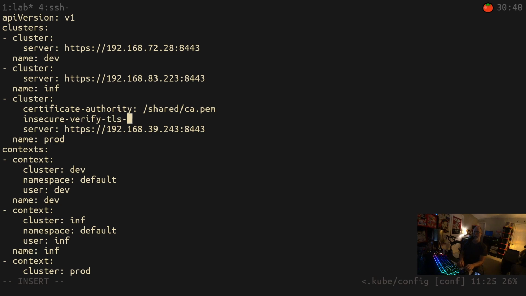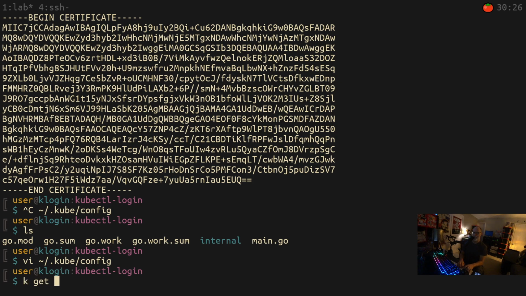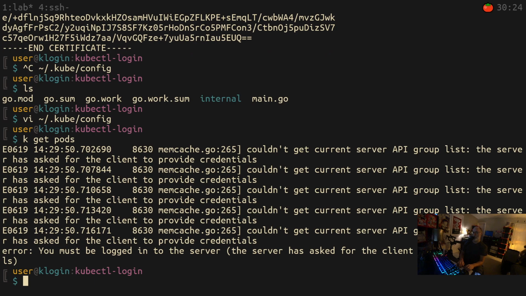Well, if this fixes it, then okay, yeah, I see what you're saying. Verify TLS. Skip TLS verify. If this works, then you're right. Nope. This is the upstream token CA problem. This is a different one. Yeah. This is the OIDC error. Okay. So we got by the talking to it.